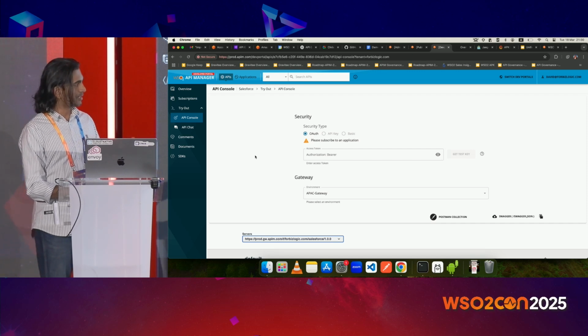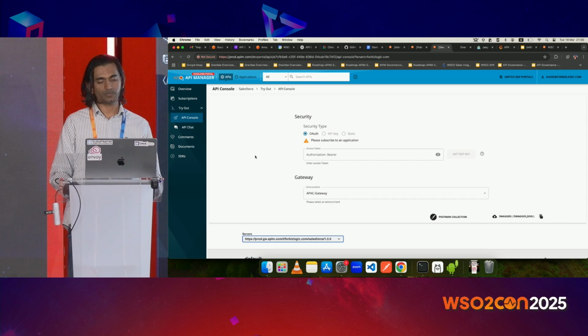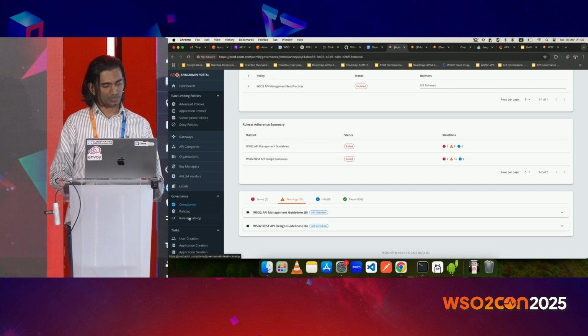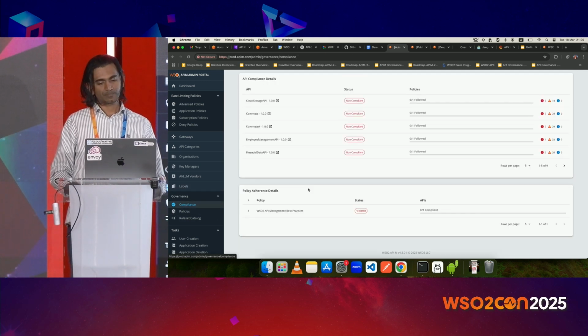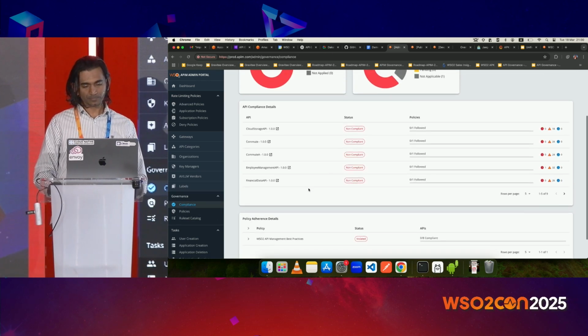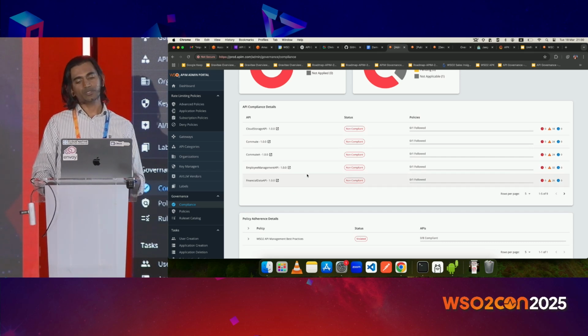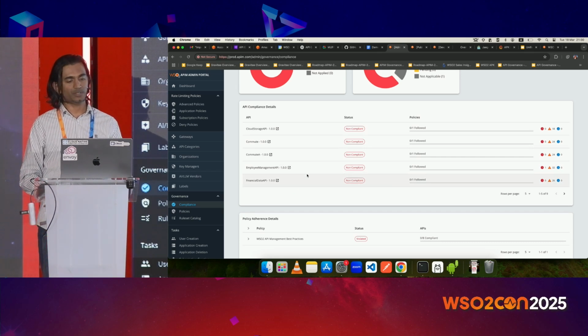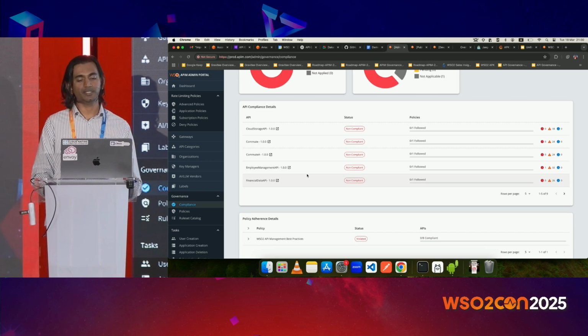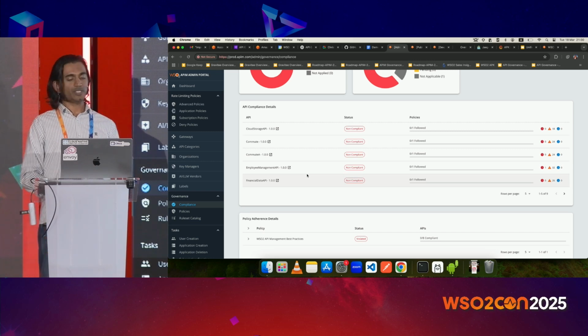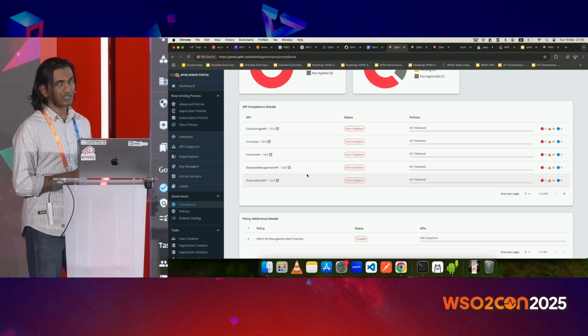So in this case, I haven't done anything like that. That is why I'm seeing both of these APIs. So then you can invoke this API as well, but I'm not going to do that because you already saw how it works. So if I go to compliance, that API will also come here, and through that you can see how that API is also adhering to best practice. Yeah, so that is what I want to cover in this short demo.